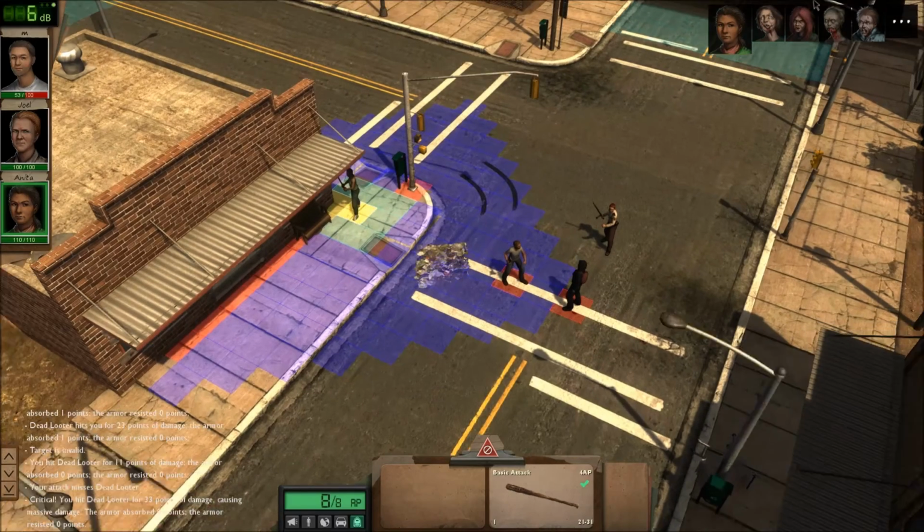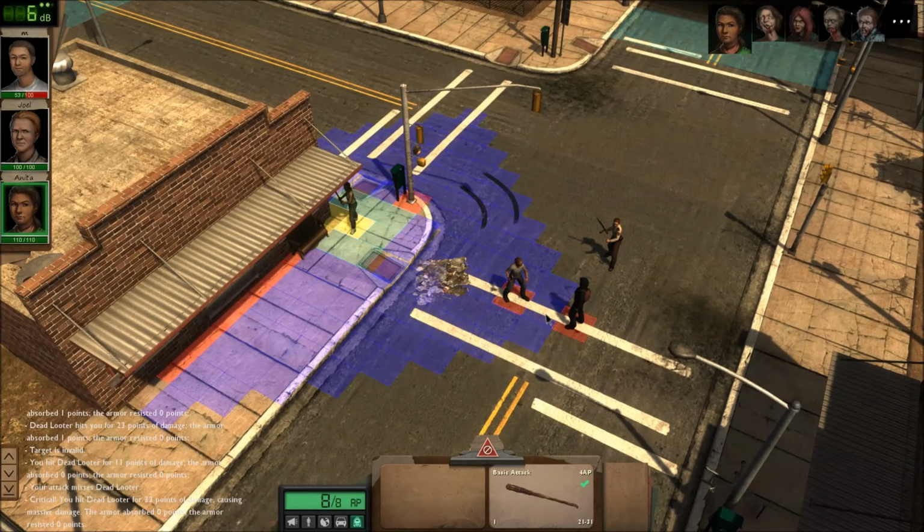And of course it takes AP to move. So if I move there, see, it doesn't tell you how many AP it takes to go to a certain position either, which is annoying. Obviously it's... Why did that take 2? Oh yeah, because it's diagonal. So that should take 1.5. Alright, yeah, that's a bit of a shame. Okay, let's go next to him. And space.